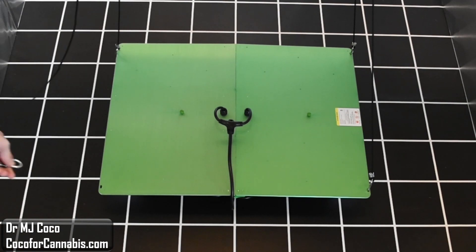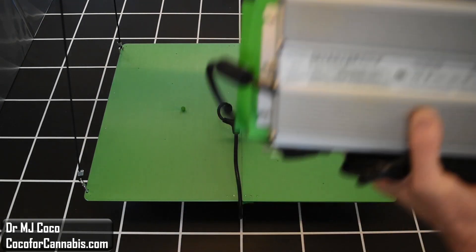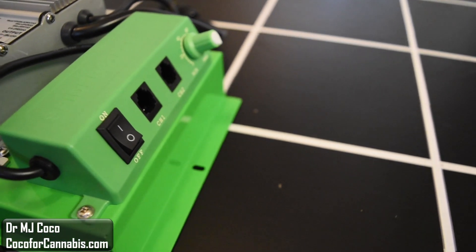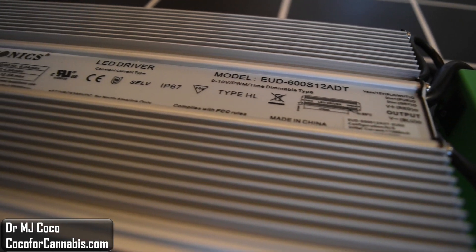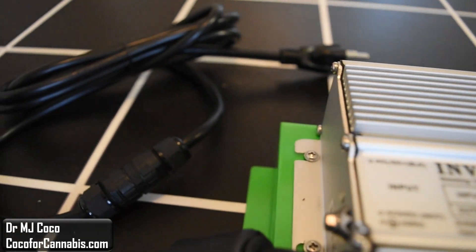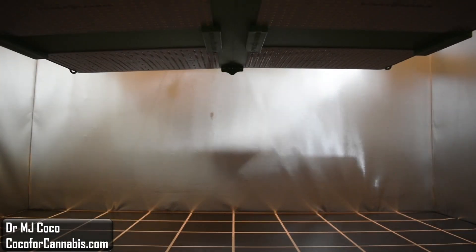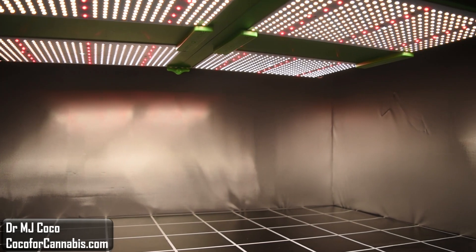It comes with hanging cables and two ratchet pulleys, but I'll use four ratchet pulleys to hang it up for the test. They give you the option to mount the driver on top of the unfolded fixture, but they also give you plenty of cable so home growers can easily place the driver outside the grow space. The control box has a power switch, RJ11 ports to daisy chain fixtures, and a dimming knob. It's mounted together with a large Inventronics driver. Spider Farmer uses top-end components — Inventronics is one of the top driver manufacturers. It is a solid, sturdy fixture. I just need to connect the power cords and flip the switch. Wow! That's a lot of light! It's a pretty cool looking fixture from below.